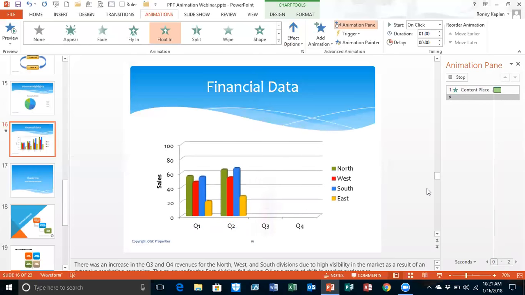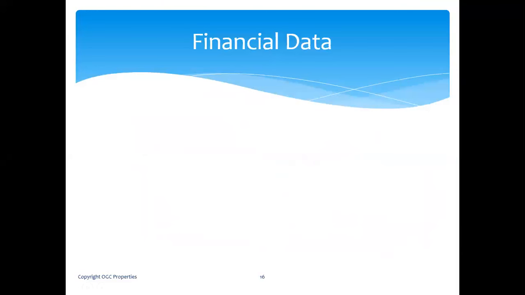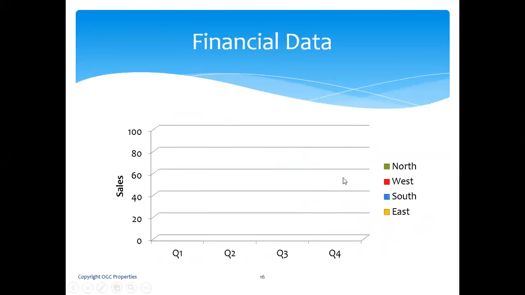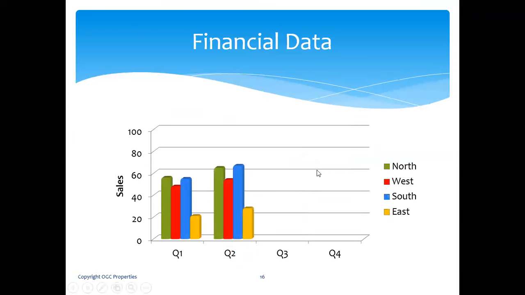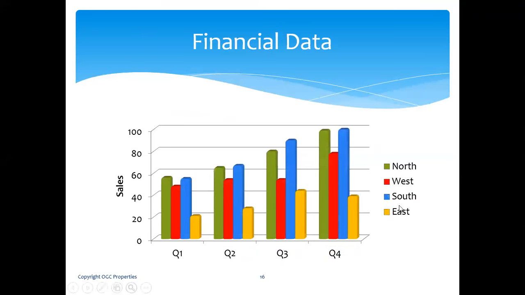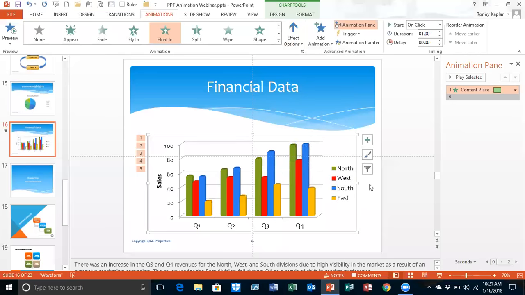And the alternative, similar but a little different in options, is to do it by category. So that I can say, let's look at the first quarter, let's look at the second quarter, let's see the background of the chart, and then I can bring in the first quarter and talk about the comparisons, and then I can bring in the second quarter, etc. If I want to, I can even bring it in bar by bar, but that would probably be a bit too tedious, but that is a way to do that.